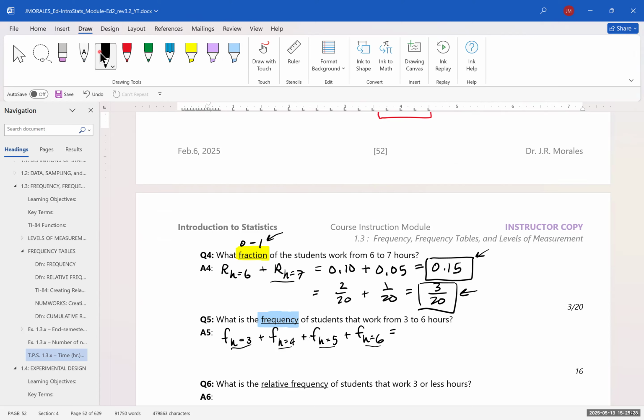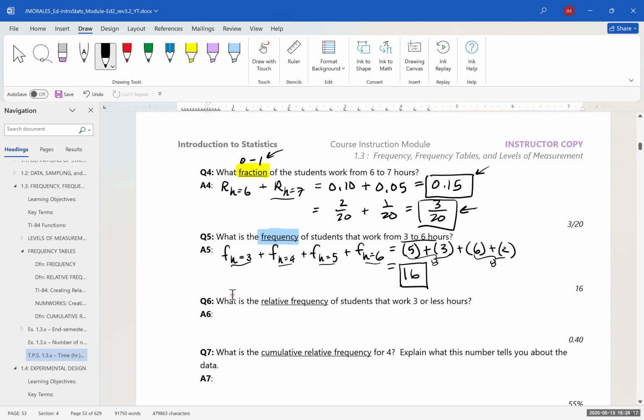The frequency for working 3 hours, you can look up on your page, was 5, plus working 4 hours, a frequency of 3, plus working 5 hours, there were 6 of those, plus 6 hours, there were 2 of those. 5 plus 3 is 8, 6 plus 2 is 8. So that's going to be 16. There were 16 students that worked 3 to 6 hours per day.